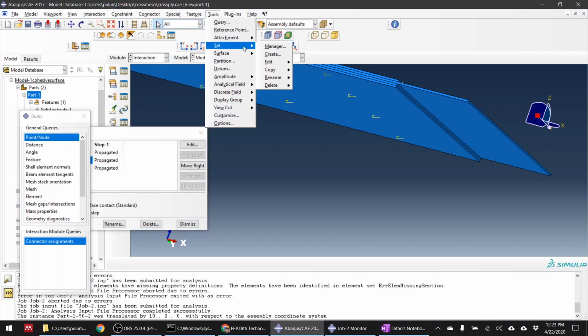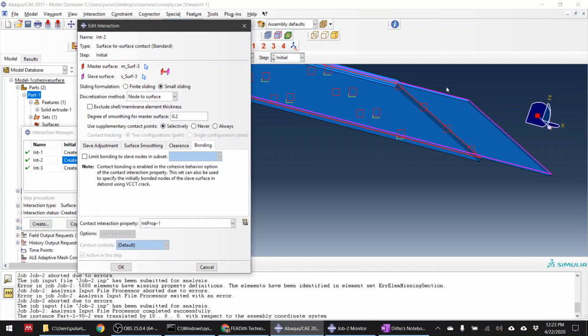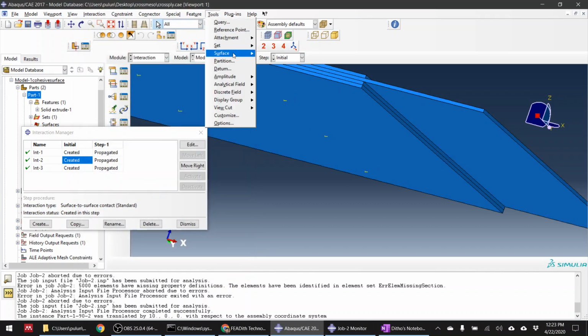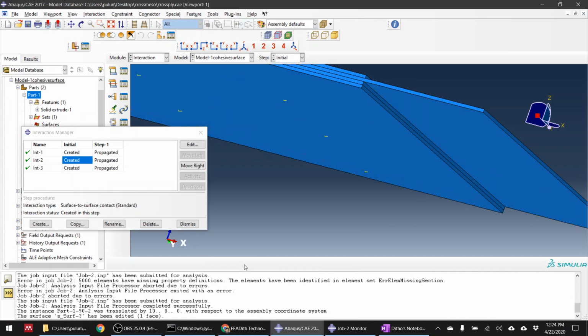Let's check again here. The problem is that I should choose the lower part, but instead I chose the upper part. So this is surface 3, which is wrong. You can click here, tools, surface, edit, edit surface slave 3, which should be the lower part instead of the upper part.